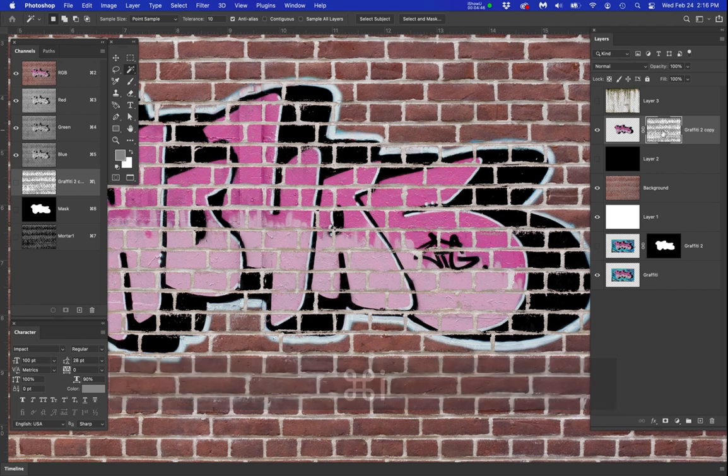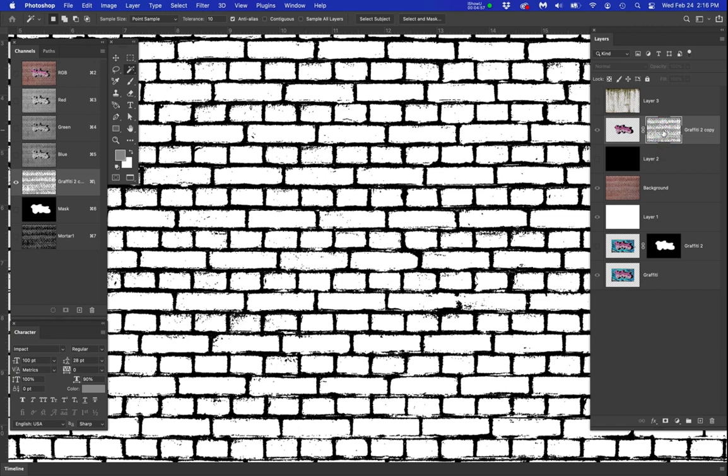Now, here's the problem. I'm going to Alt or Option click so I can see what color went on the mask. So here, holding Alt and clicking. Oops, it's black, and I need it to be gray. So go back over to your mortar right over here, the one that you saved. See it? I'm not going to click on it, but it's over in channels. Now control click on it.